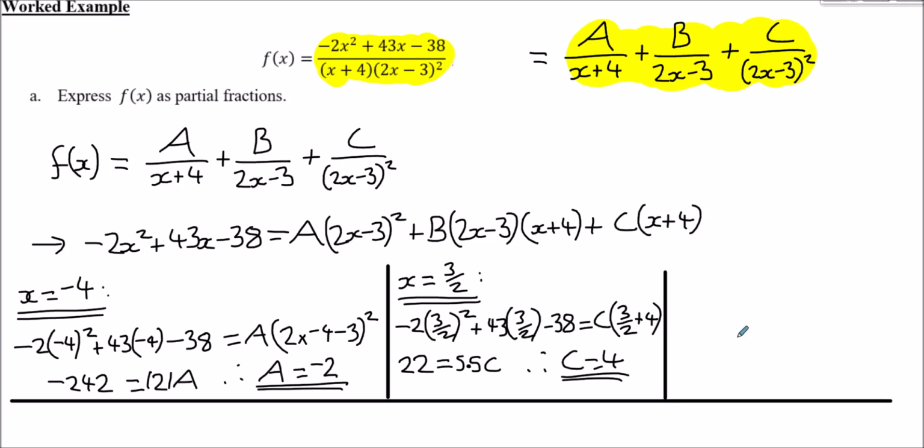So next what I'm going to suggest is we can just go for x equals 0. We know a and c. We can work out b by just subbing in anything for x. Typically x equals 0 is an easy thing because it eliminates lots of different awkward bits and pieces. So if x is 0, this just becomes minus 38. If x is 0, we have a times minus 3 squared. Minus 3 times minus 3 is 9, so we get 9a.